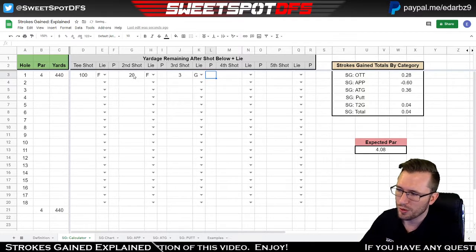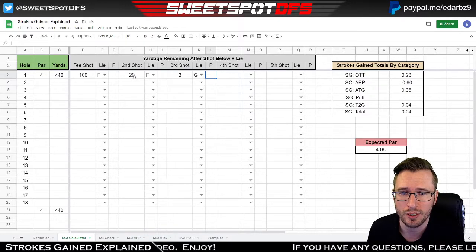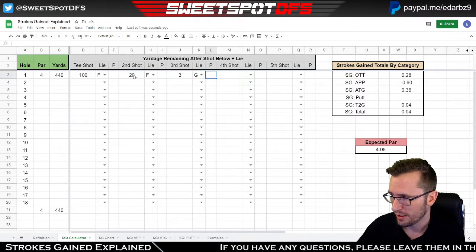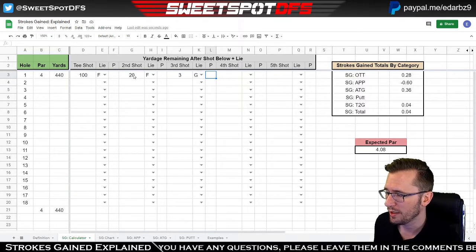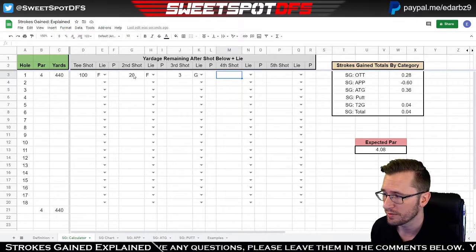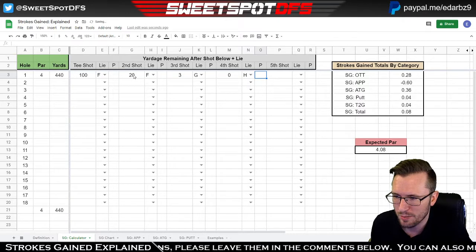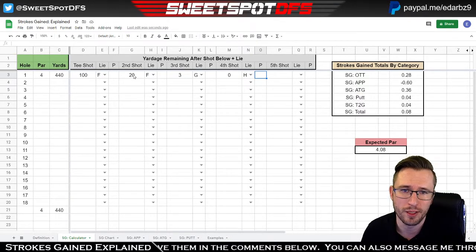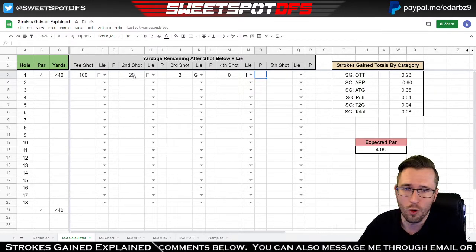But let's say we put it within 3 feet. Now we take into account around the green because we're within 30 yards from the green and not on the green. We're on the fairway, so therefore we have to now account for around the green. And we put it to 3 feet, which was really good. And some people do miss that putt, but we're going to say we didn't miss that putt. We only gained 0.04 strokes on that 3-foot putt. So this is how it would look for a hole.